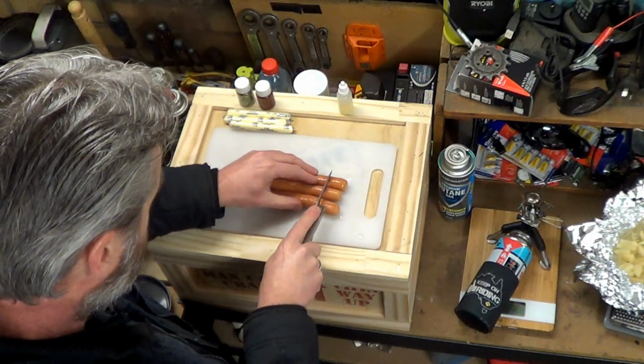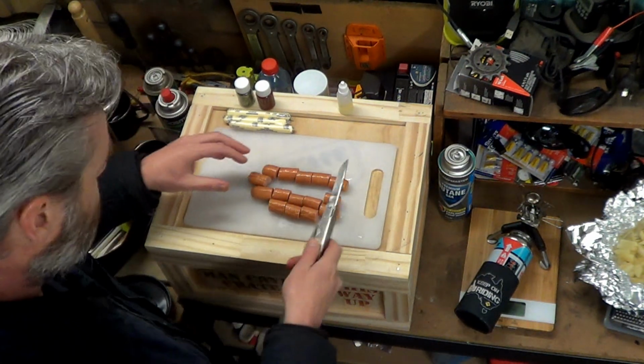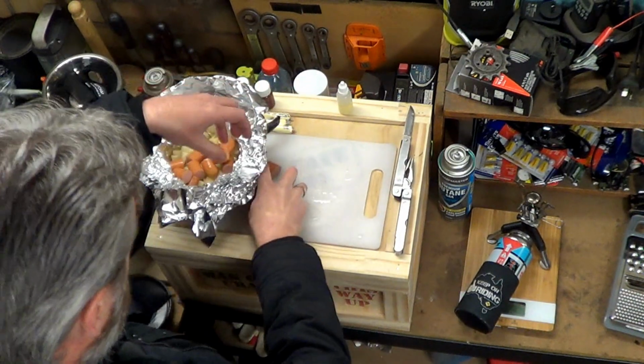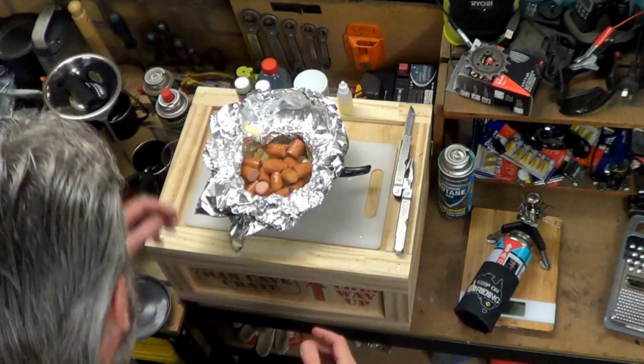Yeah. Basically, we'll chop these up a little bit, like that. Throw these in. So they're in there like that.